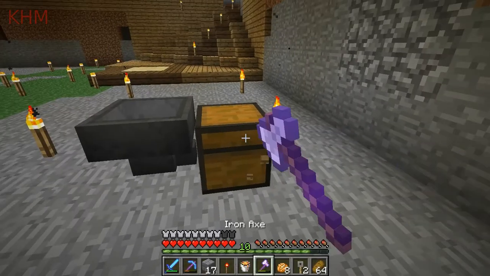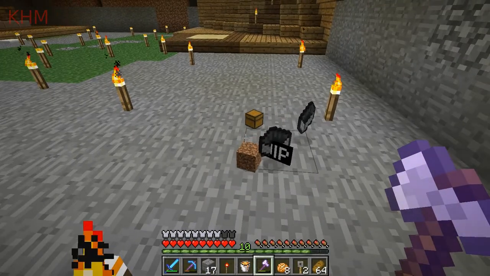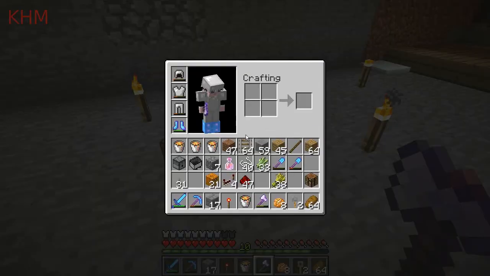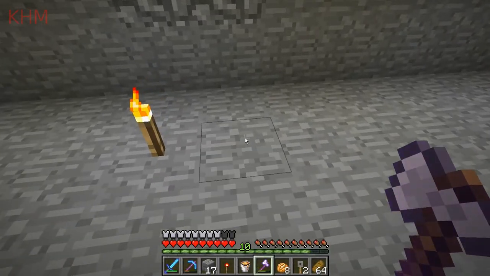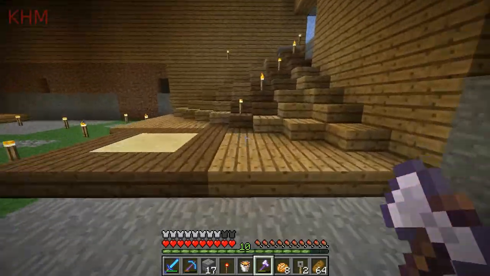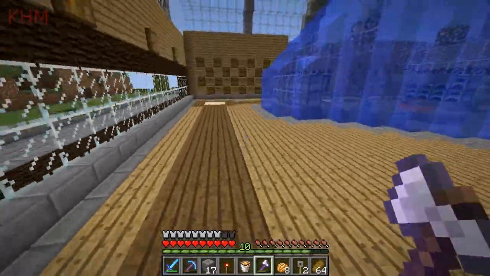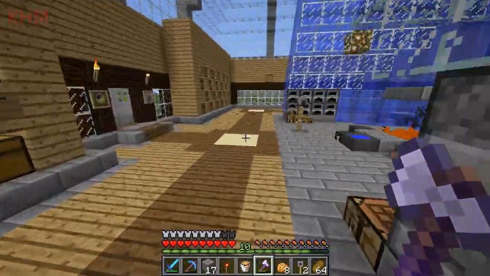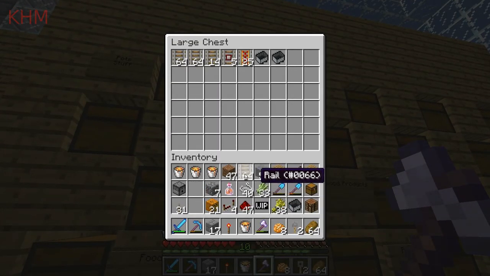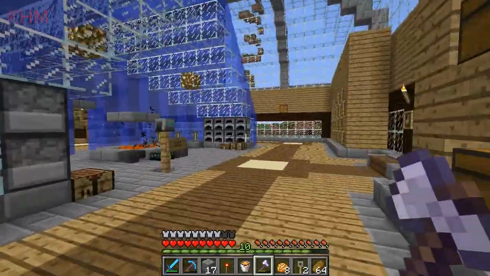I do have an axe with me. The hell? It just duplicated my minecarts. That's interesting. It's only 10 iron. I'll just go ahead and throw them in the chest and hang on to them forever and ever and ever. There.